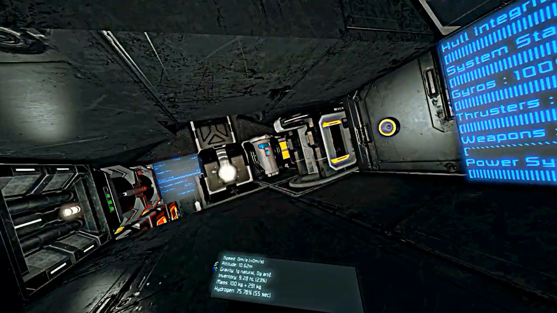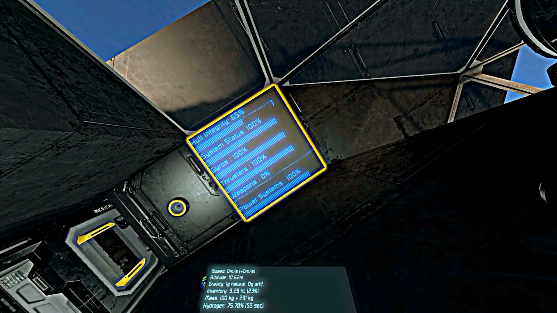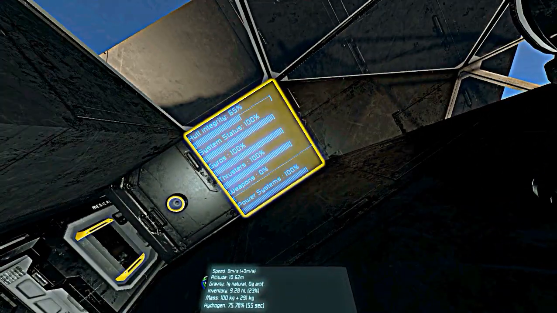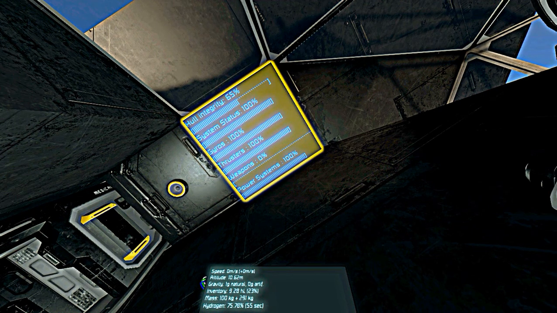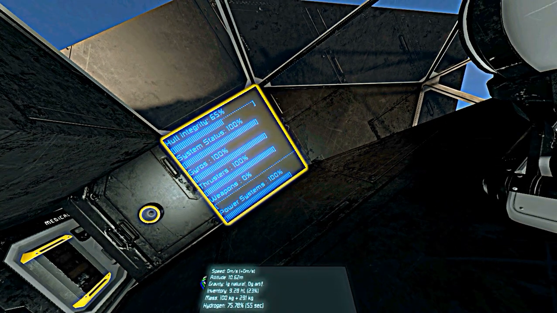And same with the ship. It's just filled with systems. So if any of these numbers hit around 85%, your ship's pretty much toast. So you have to really watch your percentages very closely, because the way Space Engineers sees it is that 100% is your whole ship.